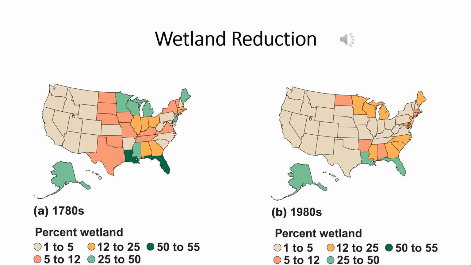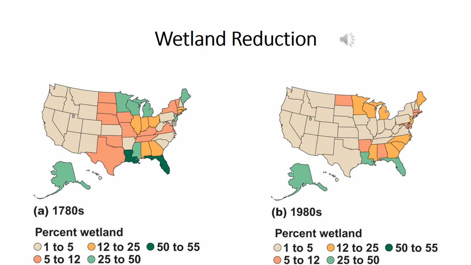Look at Wisconsin and Minnesota and Michigan. They had 25 to 50% wetlands. They now have 12 to 25%. Again, this is mankind using more and more water to survive. Our wetland reduction is caused by increasing population, as more and more people drink more and more water, as well as factories and commercial interests within water.